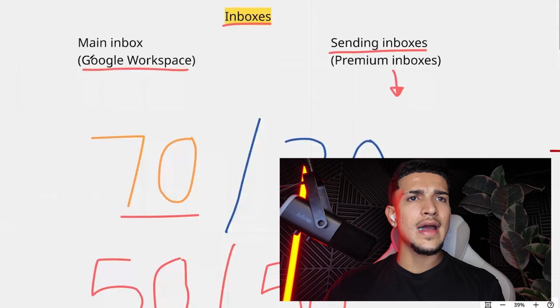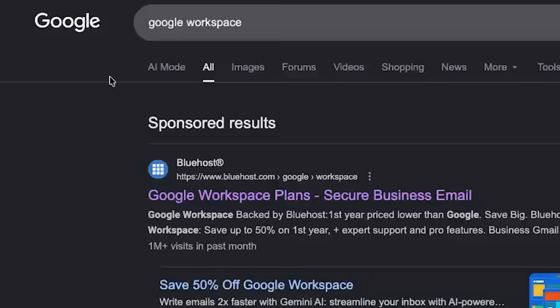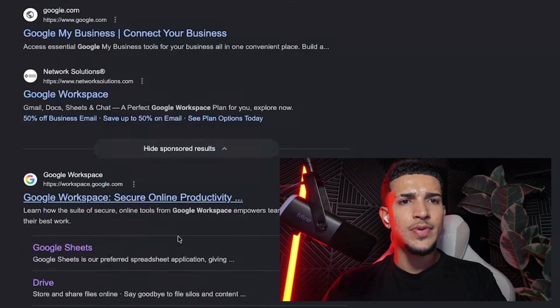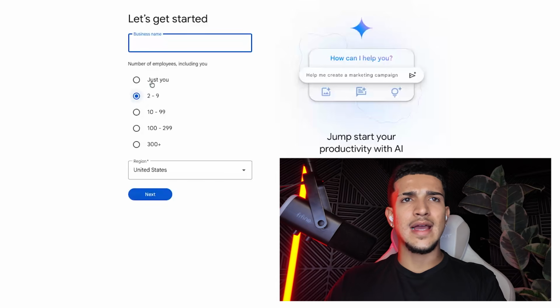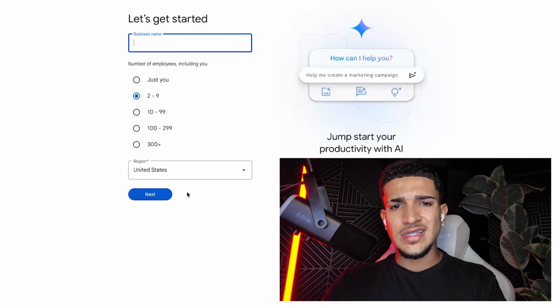Let me show you how to go ahead and actually set up your Google Workspace. So you're literally just going to go and type Google Workspace. Simple as that. You're going to come down here to Google Workspace. You're going to go ahead and press get started. Just like creating a regular email account, you're just going to go ahead and type in all this information here. And then once you do that, you're going to be able to select a plan. I would recommend selecting the lowest plan, which is going to be good for now. I believe it's like $7 or $10 a month. So go ahead and select that plan and your business email is created.